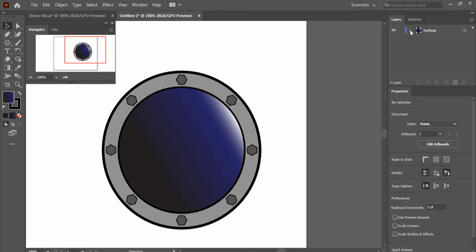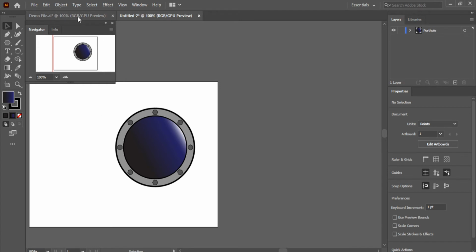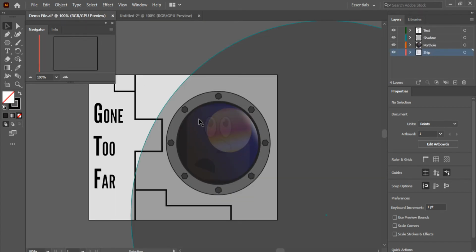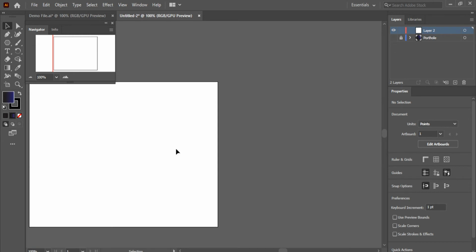So this is where we'll leave it, and we'll move on to the next element, which is going to be our little astronaut here. The next thing we'll do is create a new layer by going to this box with a plus sign in the middle that says create new layer. We'll click it, and we'll actually lock the first one. You can do it by going to the space between the eye and the color, and you'll click it in the center, and there will be a lock icon. You can also just hide it or do both.